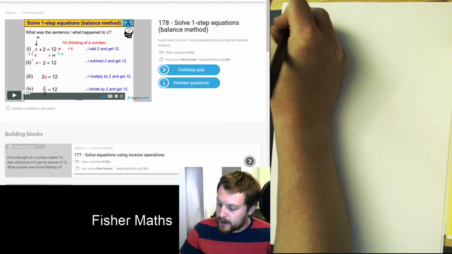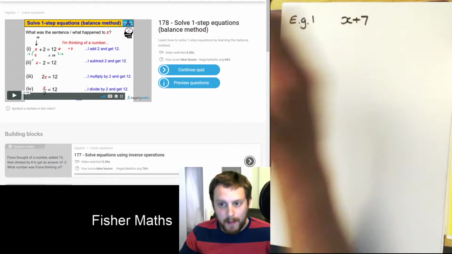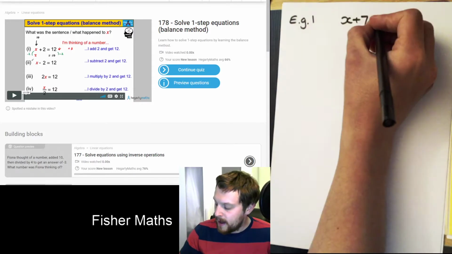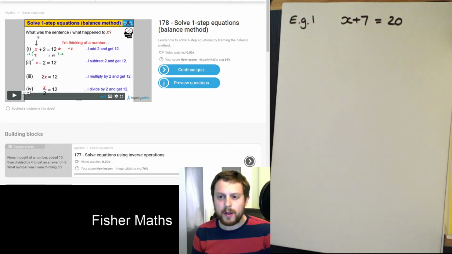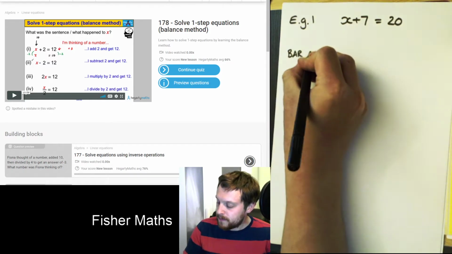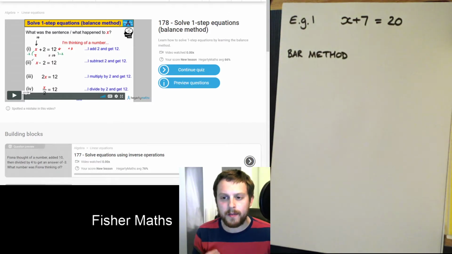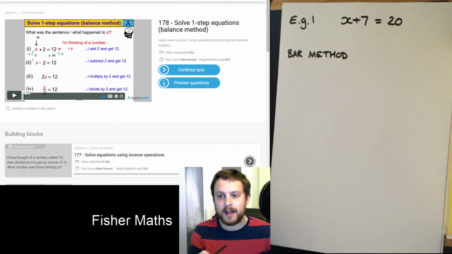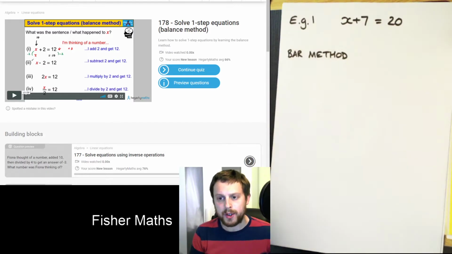Anyway, example 1 is just going to be one where you can maybe just think the answer up in your head, and that's absolutely fine. If it's a particularly simple one, no problem with coming up with the answer in your head. Okay, I want to use this as an example to show you a method. Okay, so the bar method is what I'm gonna show you, and the idea is that you can use the bar method to answer trickier questions. Okay, but I'm going to start with a fairly straightforward one to show you how it works.